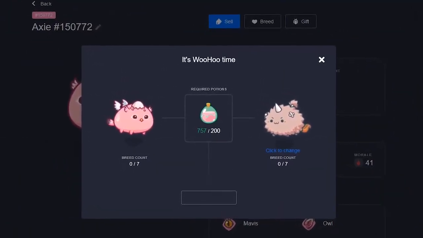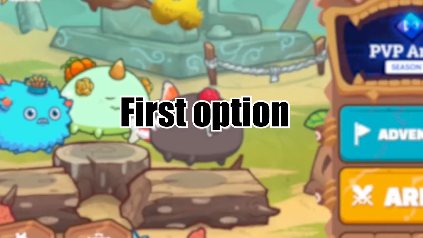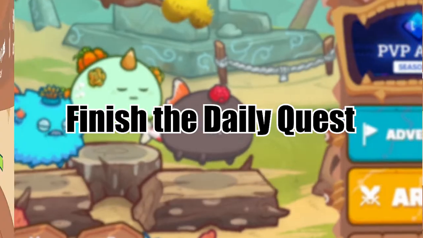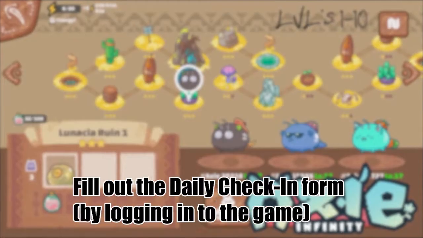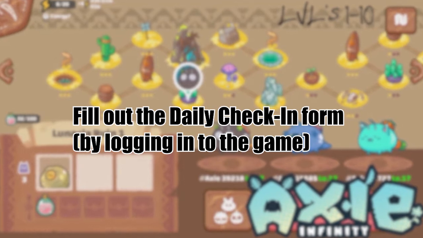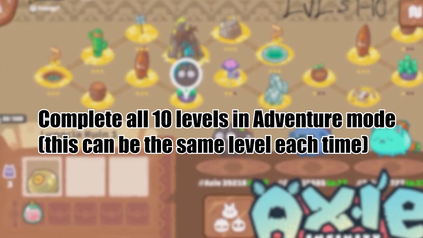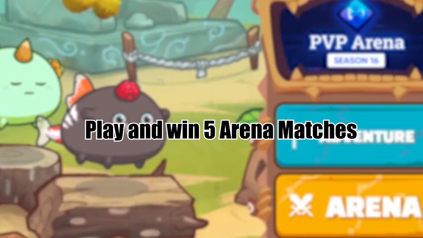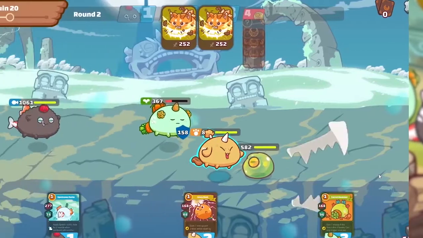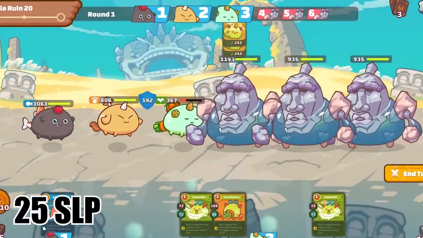So, Smooth Love Potions can be obtained in Axie Infinity in 3 ways. First option, finish the daily quest. The daily quest is divided into 3 parts. Fill out the daily check-in form by logging into the game. Complete all 10 levels in Adventure Mode, this can be the same level each time, and play and win 5 arena matches. After completing the 3 daily missions, you will get a reward of 25 SLP.